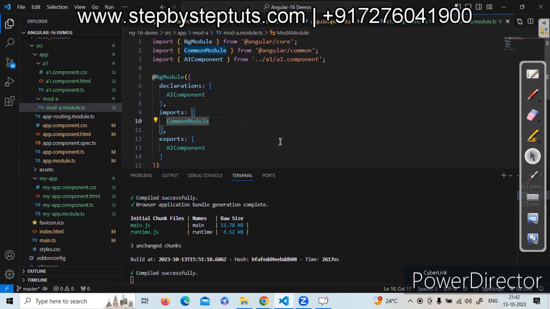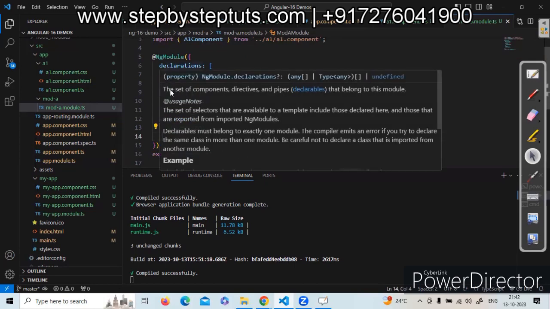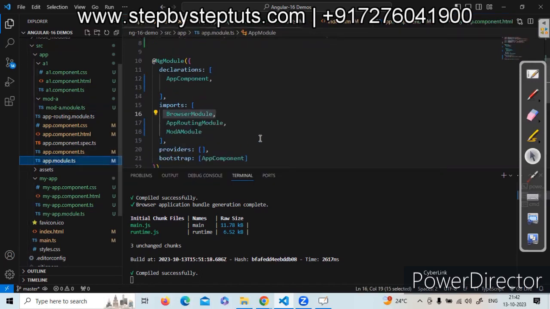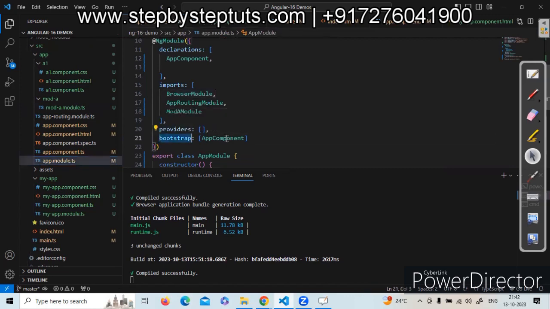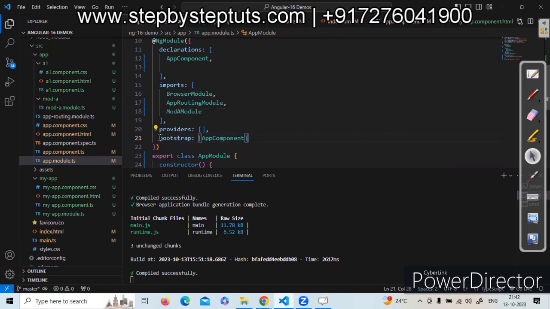Now, the last thing over here for today, quickly I will show you. If you go to this app.module.ts, over here, we do not have any bootstrap property, right? We have declarations, we have imports, we have exports, but we do not have this bootstrap property. But if you go to this app.module.ts, we also have this bootstrap property. So now let me just comment this bootstrap property. And now I will save this.